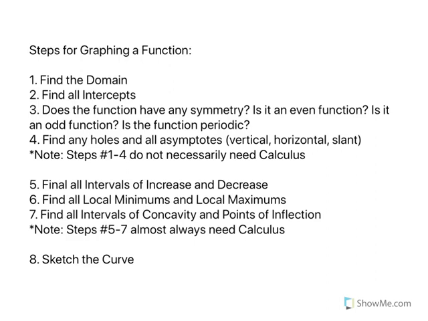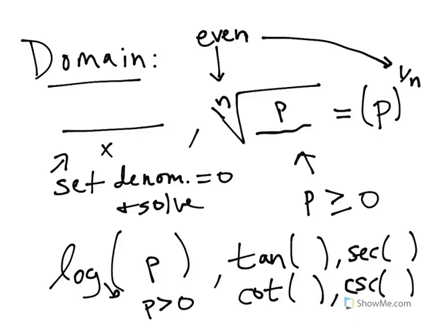Let's see, number 3 is, does the function have any symmetry? Is the function even or odd? And by the way, now not just even or odd, but neither is a perfectly acceptable answer. Remember I said earlier that a function having symmetry is fairly rare. It doesn't happen a lot, or it's not the norm.